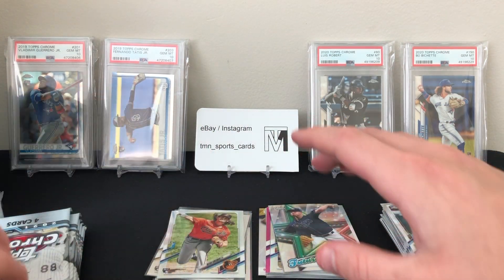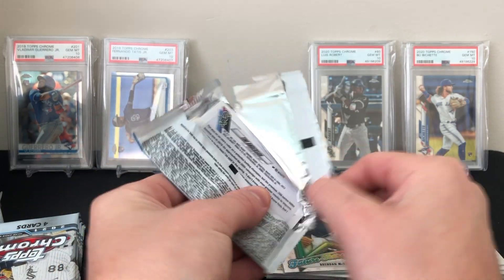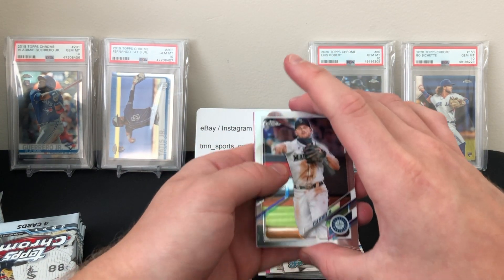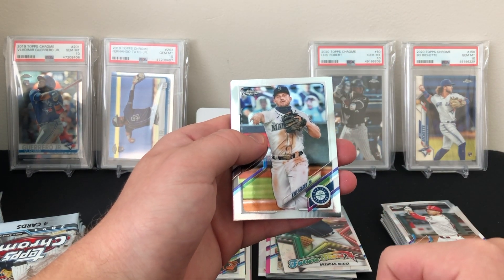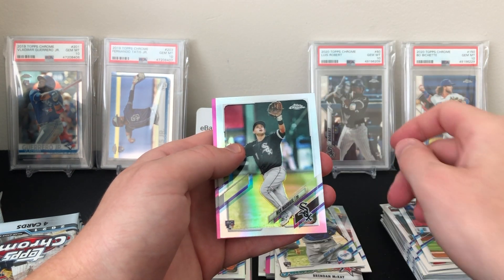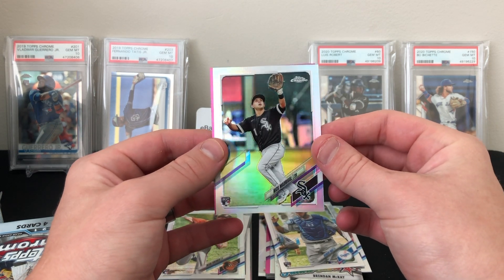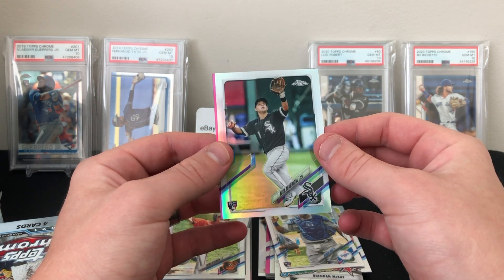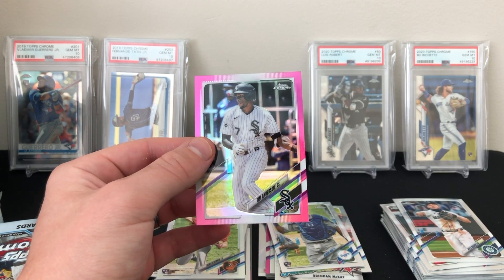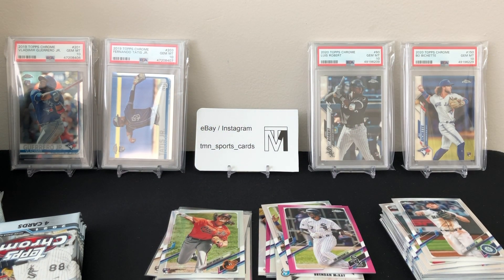Some decent rookie parallels so far — definitely not anybody from the top names. Looking for guys like Ryan Hayes, Jazz Chisholm, Dylan Carlson — those sort of guys. Kyle Seager, there's a Kiba Ruiz rookie, a refractor of Nick Madrigal — nice, very nice. I know he's out for the year but he was having a great year up until he got hurt, and then I believe he got traded too. That's a great one. And a Tim Anderson pink — really happy about that Madrigal.